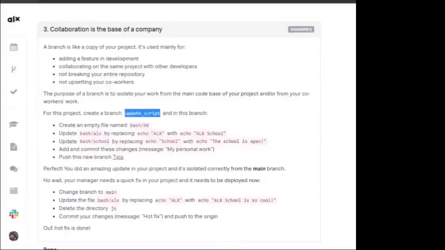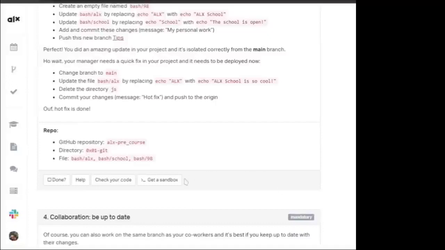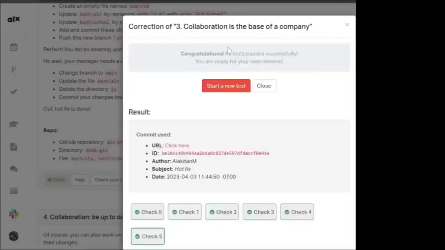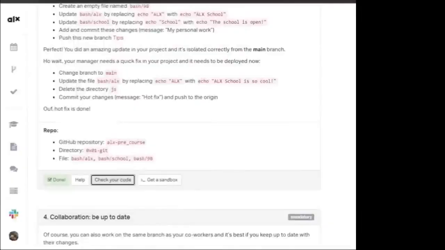So scroll down, then you click on check the code, then start a new test. So you can see all checked, no errors. So we are done with task 3.